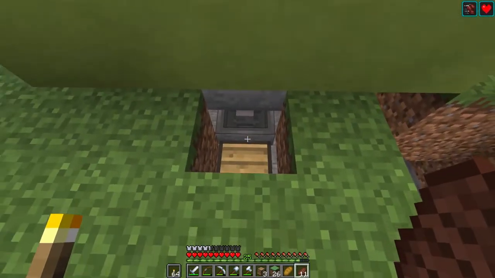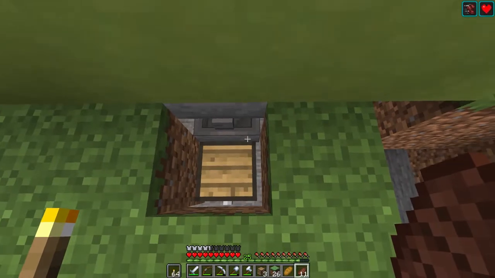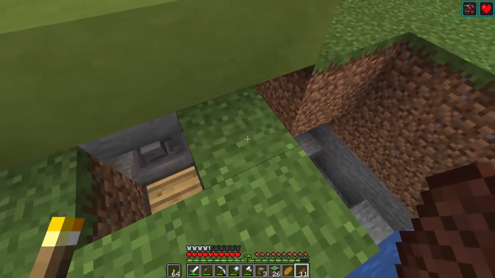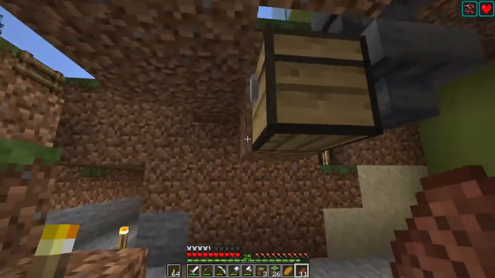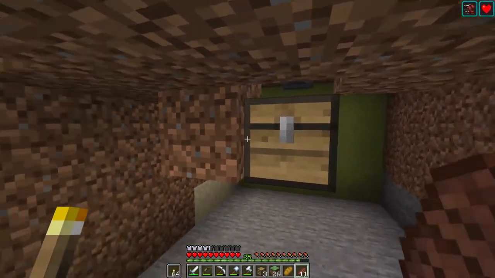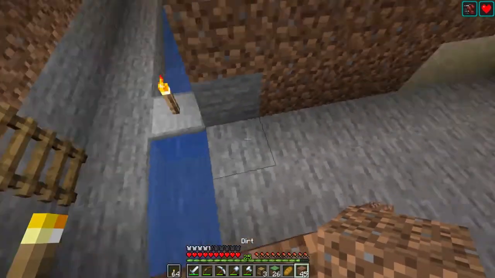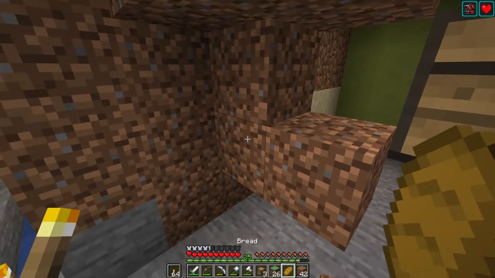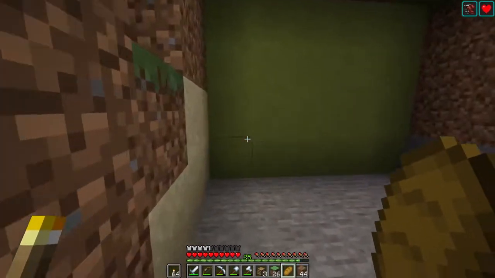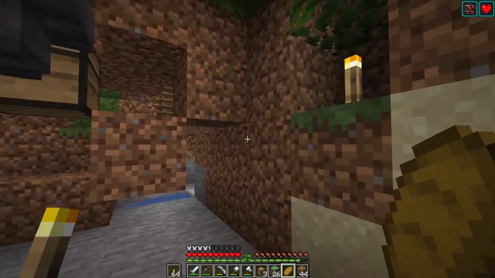Because we need to have that comparator signal off of the chest. And oh, that's right. The comparator signal doesn't have to be off the back of the chest, it has to be off one of the sides. It just has to be off one part. So we've got to have something here. So comparator, window of block. So this part we can actually have underground here.